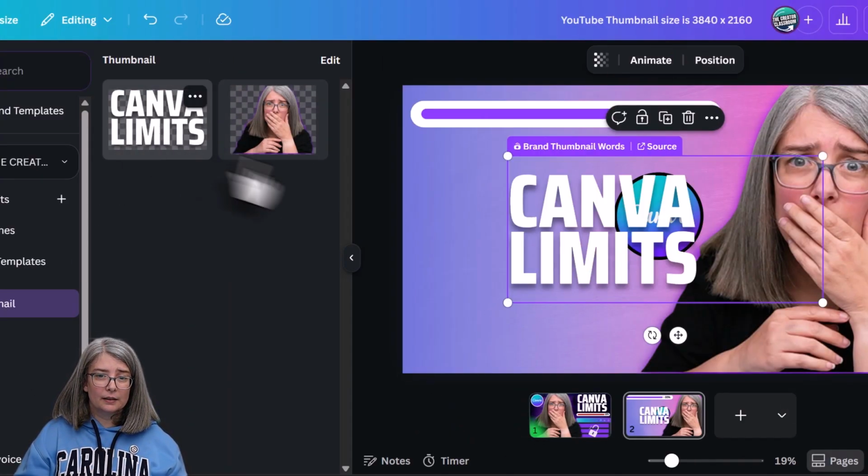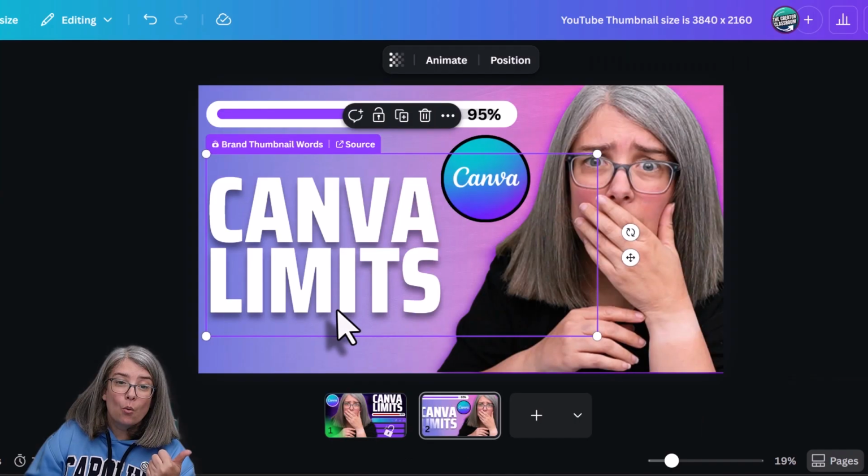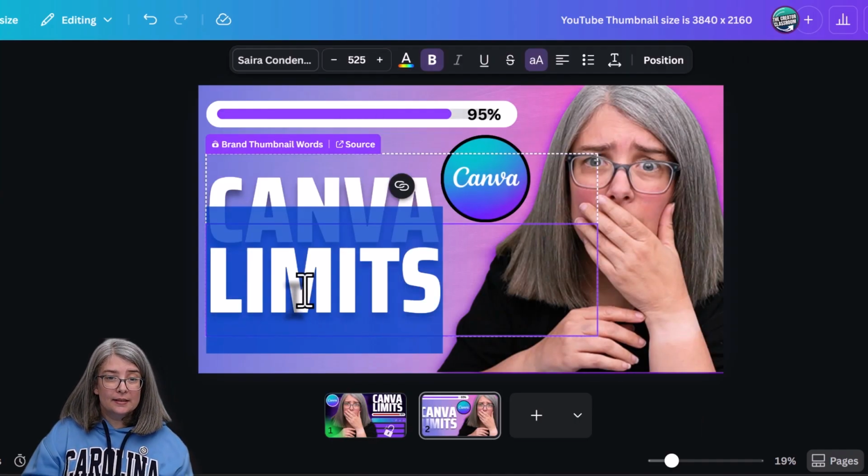And then I can click this. What I could do is just change the words here. Changing the words on the fly, that's exactly how I plan to use it. However, if you want to use photos or change the photo effect or anything like that, then you're going to have to do something different. So let me show you how to do that next.